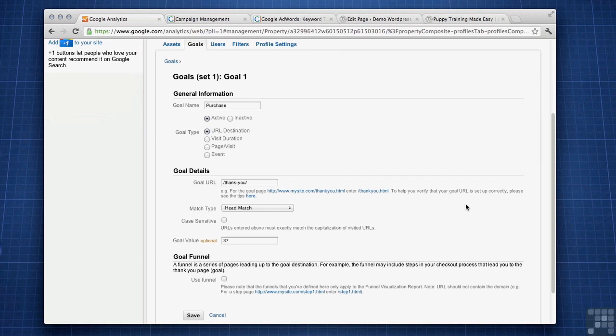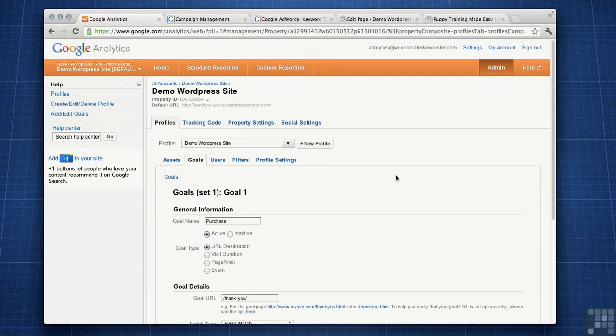So notice how it says optional. When you're running Google Ads and you're paying for traffic, that setting is absolutely not optional. You definitely want to get a value in there. Even if it's an average purchase value, whatever you need to do, definitely make sure that you've got a thank you page for a particular product and a goal value for that particular product. This is going to be absolutely essential when it comes time to track and see which ads are doing well, which ads you should pump up, maybe increase the bids, increase the budget, and which ads you should shut down and get rid of because they're not paying off.